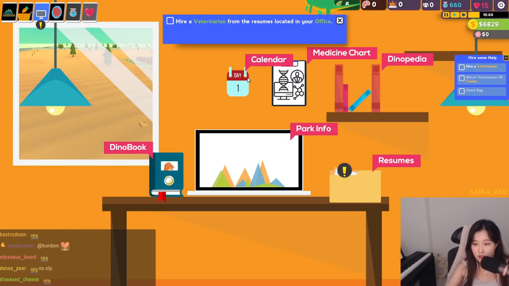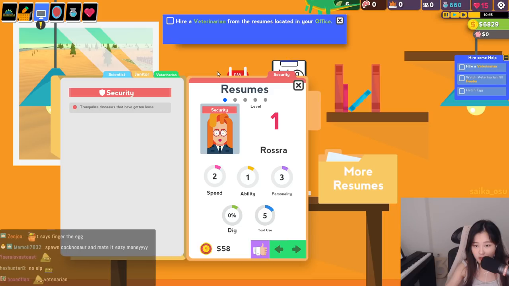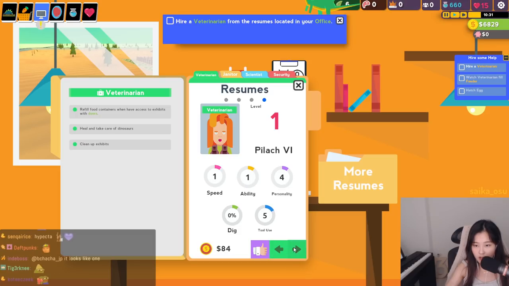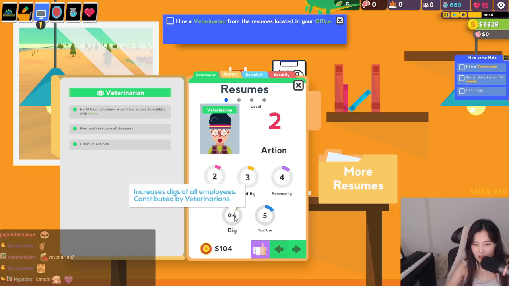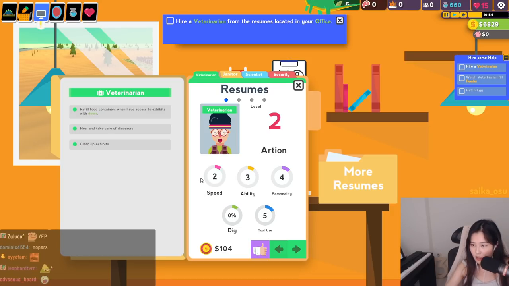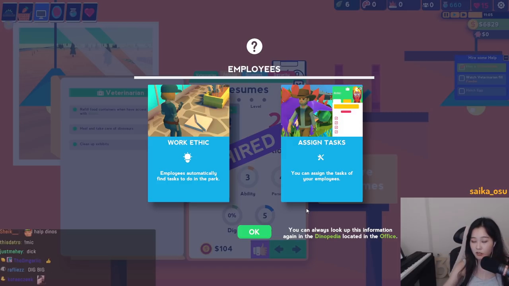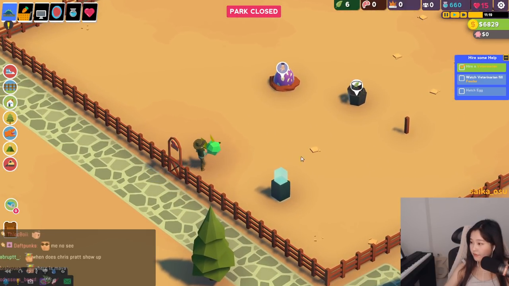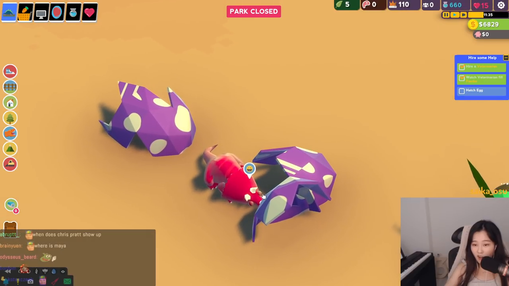Hire a veterinarian. Oh. Okay, I need a veterinarian. Wow, they suck. What's dig? Do they dig? How do I hire? Oh. Employees automatically find tasks to do. Okay. Alright. How do I have? Oh, I have a puppy.